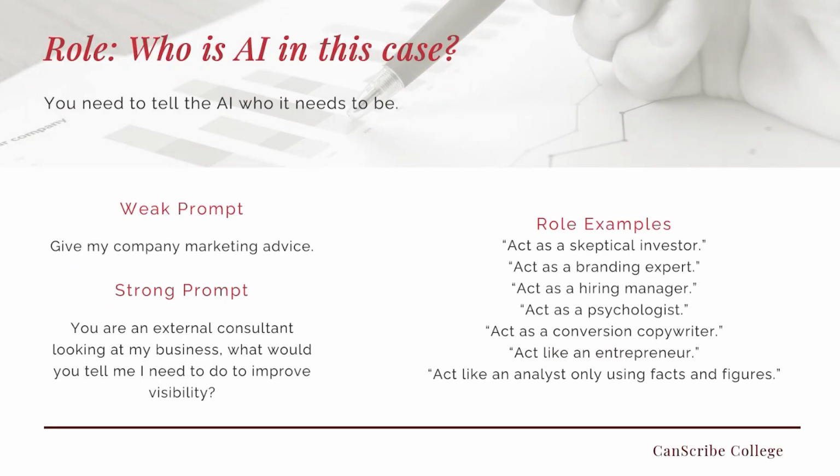Now, role. Who is AI in this case? So a weak prompt might be, give my company marketing advice. And a strong prompt would be something more along the lines of, you're an external consultant looking at my business. What would you tell me I need to do to improve my visibility? Way stronger. You're saying, hey, I need you to come at it from this perspective. Other examples you can give are act as a skeptical investor, act as a branding expert, a hiring manager, a psychologist, act as a conversation copywriter, an entrepreneur, anything you can think of. The perspective you want it to be coming from is really important.